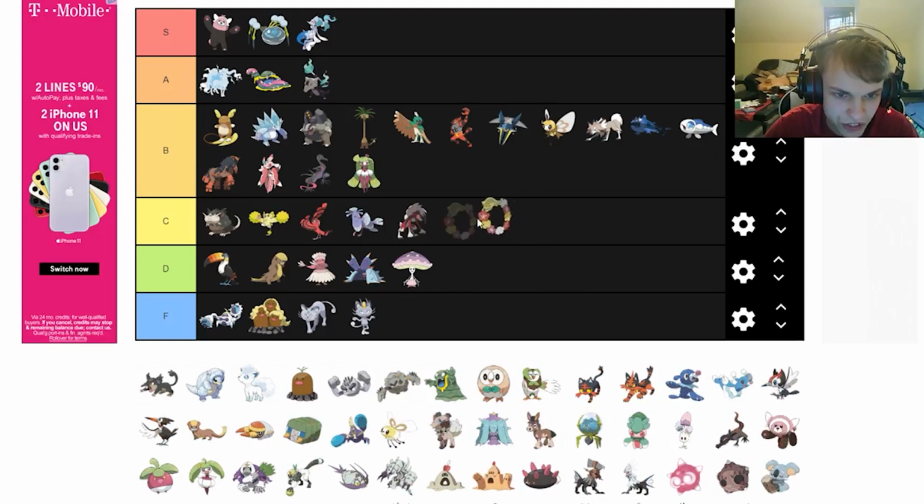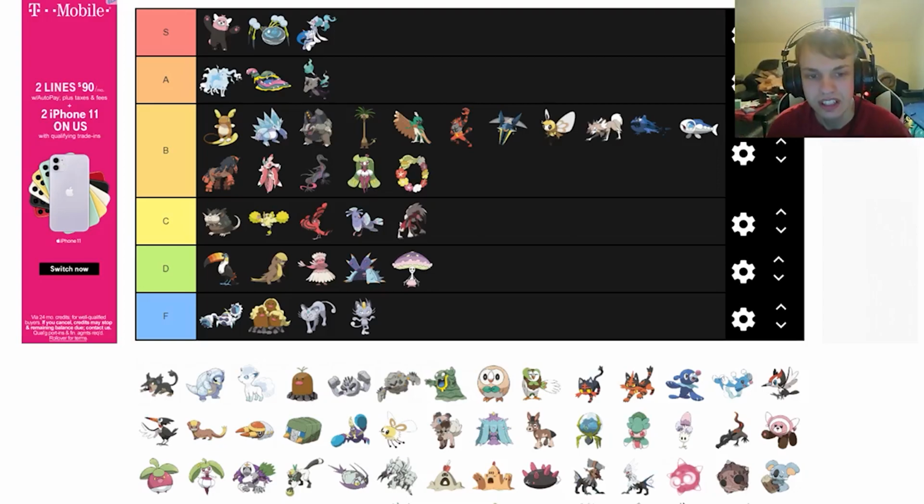Next up, Comfey. Comfey's going in B. Comfey's alright too. Triage is a really cool ability, getting priority on Draining Kiss. It can Calm Mind. It needs a lot of Calm Minds, though, to get going, since Draining Kiss is such a weak attack, and Comfey isn't very strong to begin with. But Comfey's solid.